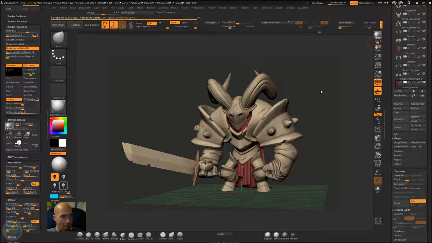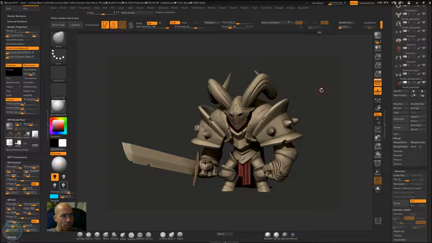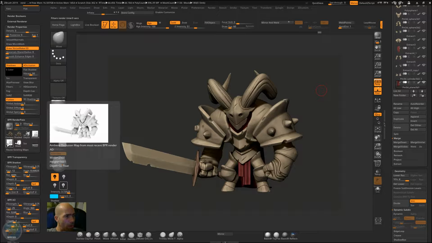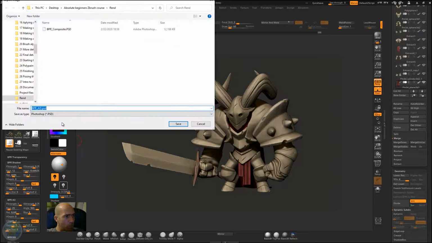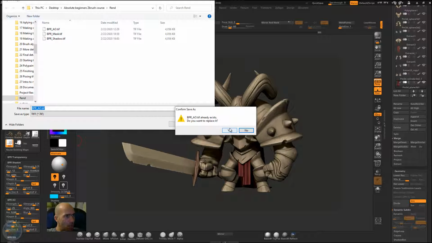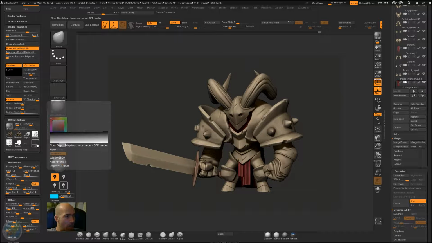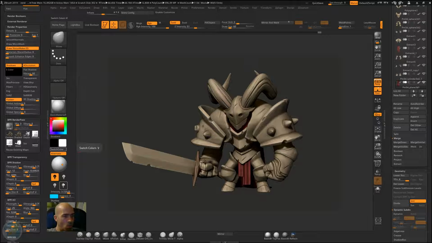So when it renders, I don't know why it's so slow, but it is so slow, so it's cool. If it wants to be slow, it's fine by me. We have floor, we have shadow, we have ambient occlusion, we have those things. We'll get shadow. It will be BPR shadow. We'll save it. We'll get ambient occlusion. Just click on them and it will be opened just to save it. Save TIFF, BPR AO, I'm okay. Yeah, the other AO that we have saved before, we want to replace it, yes. And then floor we don't want. Mask we have, so we are pretty cool.